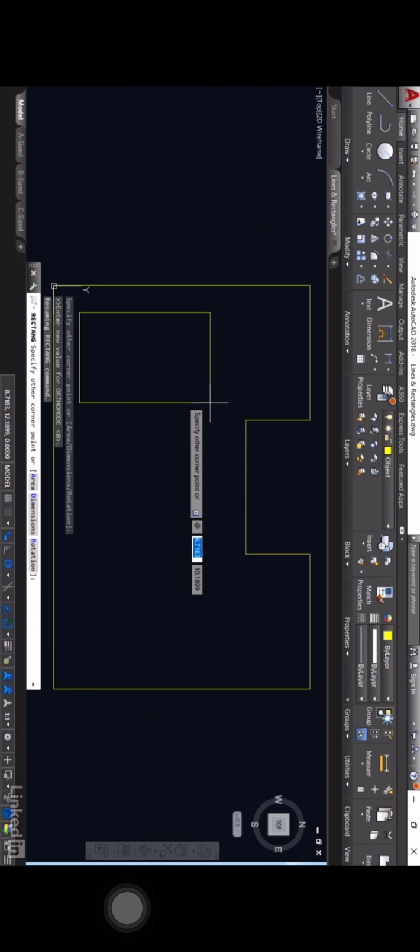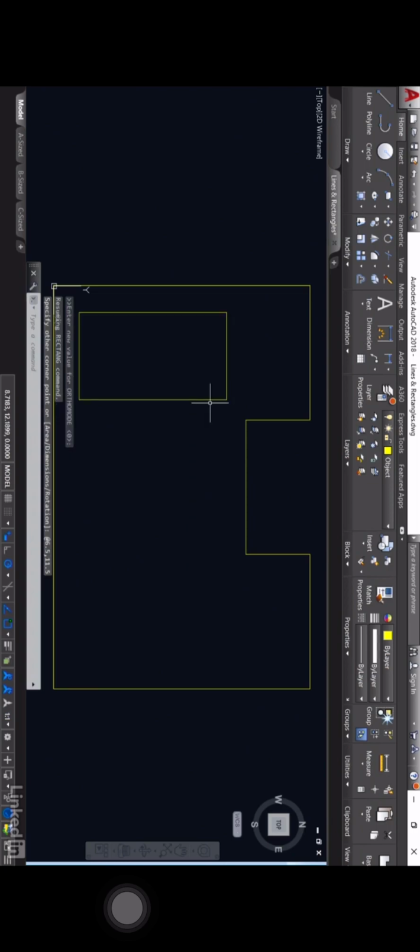Now, what you've got to specify is the X direction followed by the Y direction. So in my X direction, I want it to go 6.5, like that. I then press the comma key because it's a coordinate. And in the Y direction, I want it to go up by 11.5, like that. So basically, I'm going from that first point of the rectangle, the lower left corner, along 6.5, along the X-axis to the right, because it's a positive value. And then I'm coming up the Y-axis, again up because it's positive, 11.5 units. When I press enter now, there's my rectangle nicely placed like so. So that's one way of placing a rectangle.